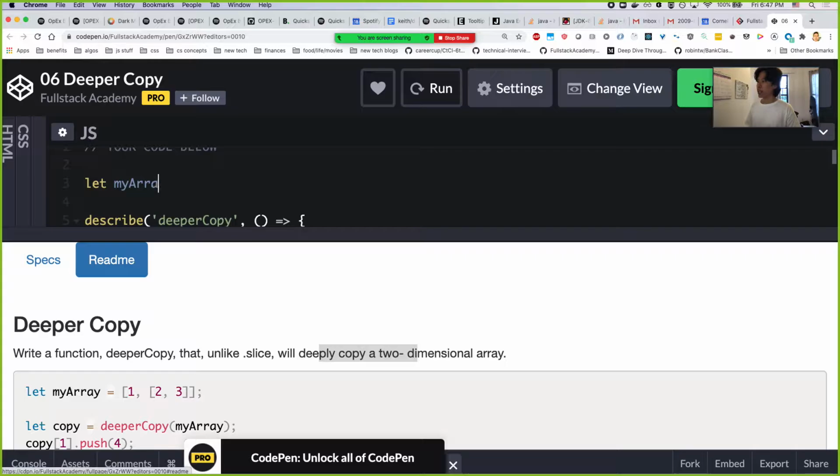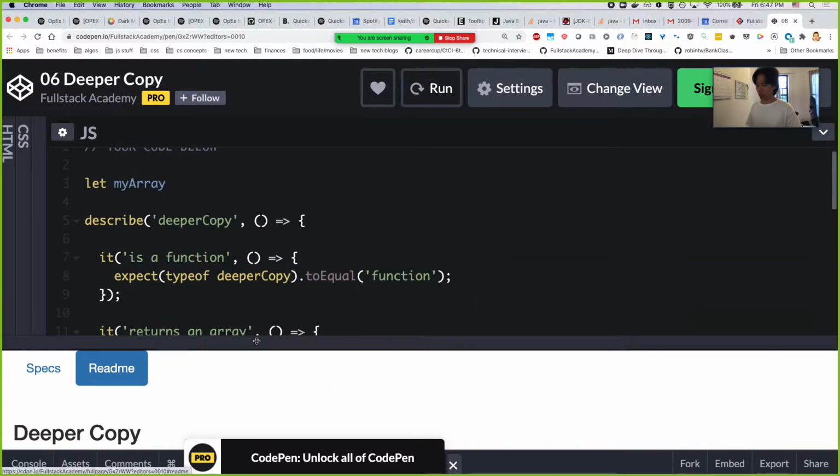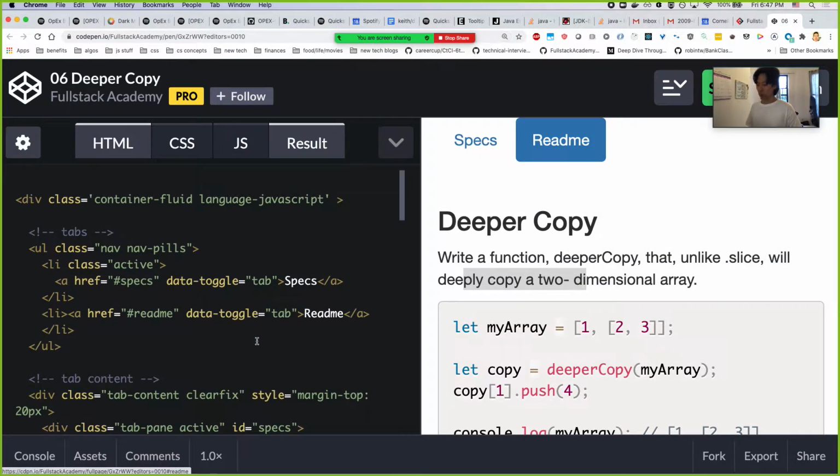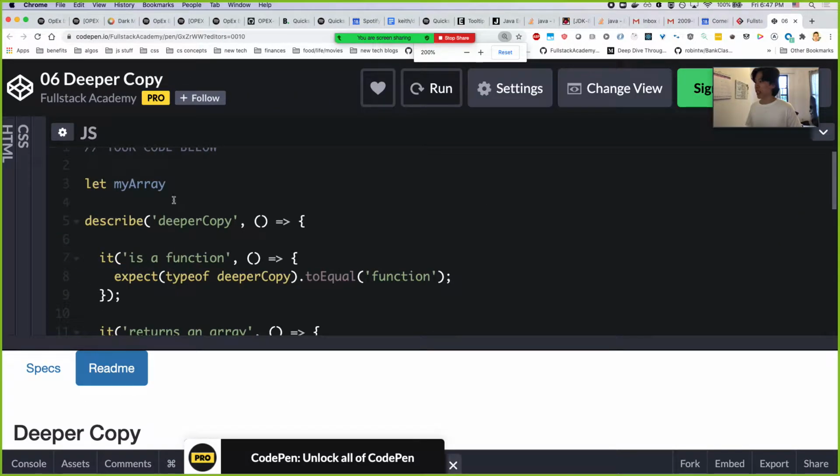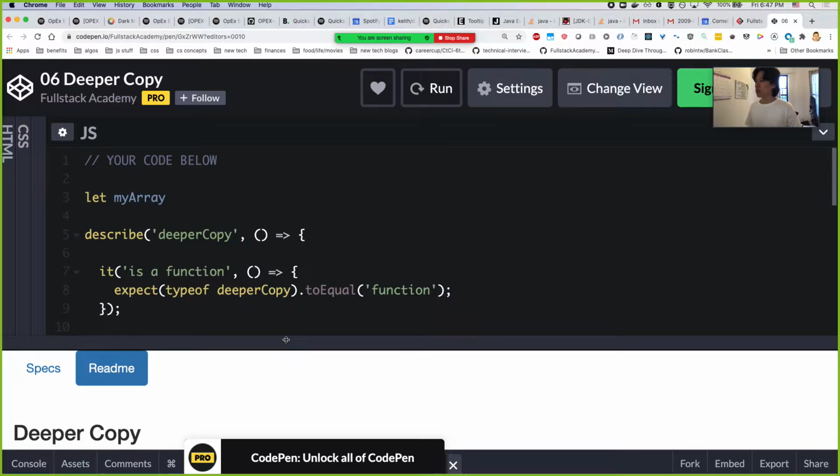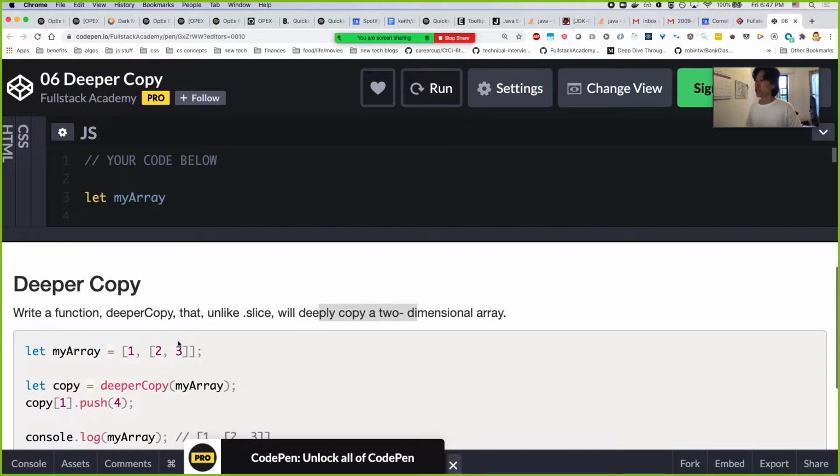This may seem super trivial, but with this example we'll be able to see that with this kind of approach, you can actually solve two-dimensional arrays, or three-dimensional, or four-dimensional, or as many dimensions as possible.